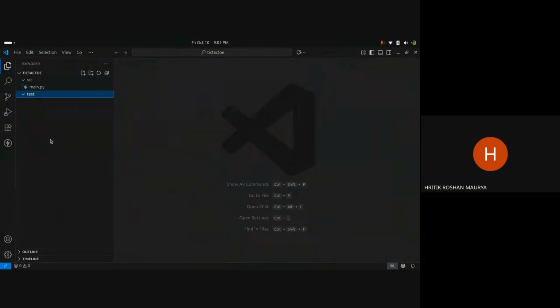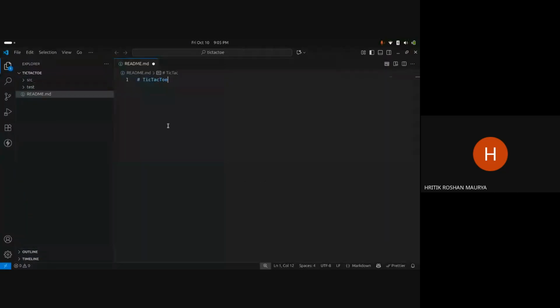Now I will create one file known as readme.md, where I will keep track of all the things I need to do. I am making a tic-tac-toe app. The first thing is the setup part. In VS Code I am typing. Is it visible? It was not visible for some time. Other people are able to see, right? Sir, it is visible late. Can somebody comment on what I have written? Now it is visible, sir. It is uv pip install -r requirements. It has started now; it was not visible in between.